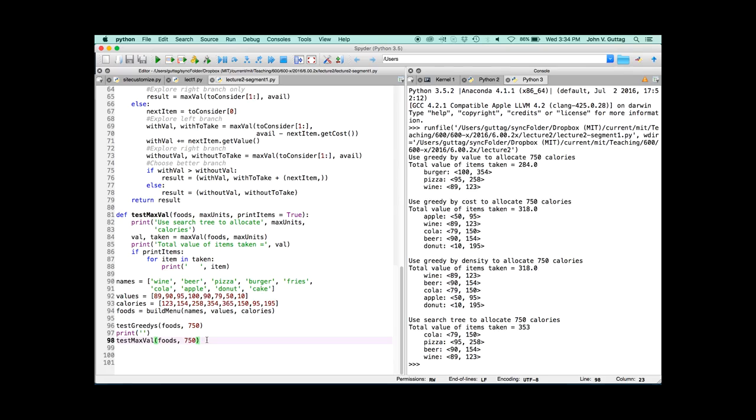And sure enough, we do. You'll notice that MaxVal finds a solution that actually yields a value of 353, as opposed to the previous best of 318. Now, the solution we might not like: cola, pizza, beer, and wine.